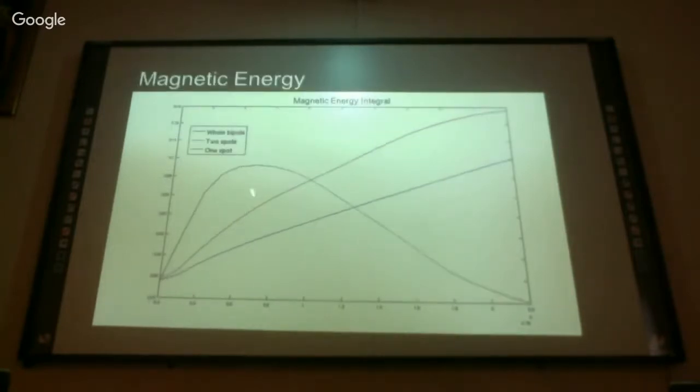And again, this is the magnetic energy, the integral of B square over the entire volume. The magnetic energy rises more rapidly in the first case where the whole bipole is being twisted, and again it falls away quite sharply as opposed to the other two cases. So what we think is happening here is that when you're pumping energy at a faster pace, when you're introducing current at a faster pace, it leads to a process where a lot of flux ropes are ejected, and you have a rapid decrease in the non-potentiality of the system in the corona.